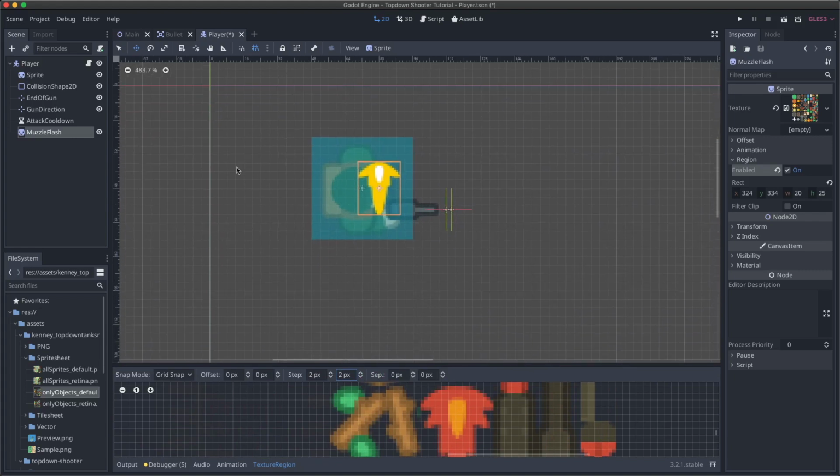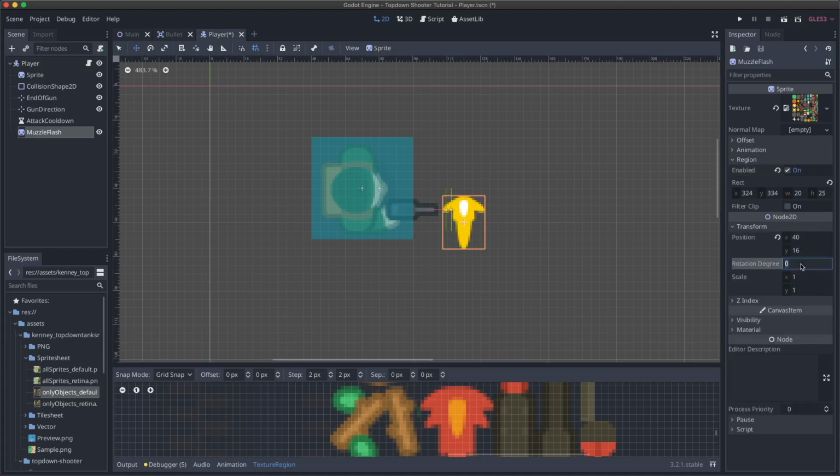And so now what I need to do is position our muzzle flash near the end of our gun, right? Because this is going to be coming out of our gun when we fire. So we want it right here. I'm going to need to rotate this as well, so I can go to our transform. I think -90. Yeah, there we go. Let me drag it up here. I pretty much just want to get it. I think this is fine.